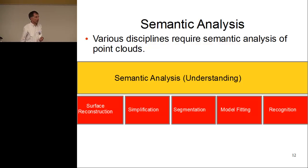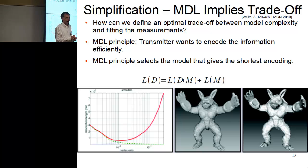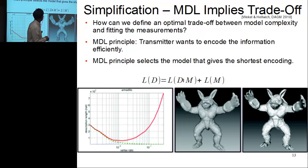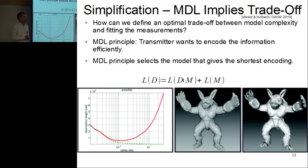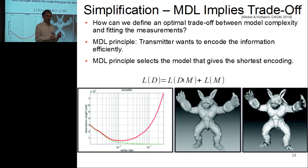So, of course, you may recognize objects by looking at the 2D images itself, no? But this is just research directed towards analyzing the geometry of point clouds coming out of a stereo reconstruction. And a first investigation we made was analyzing the description length of point clouds when it's being combined with a model.